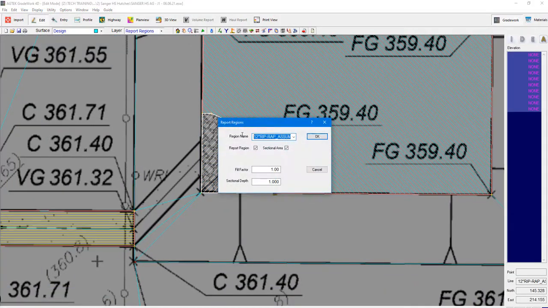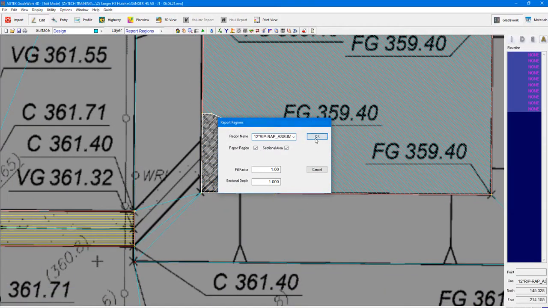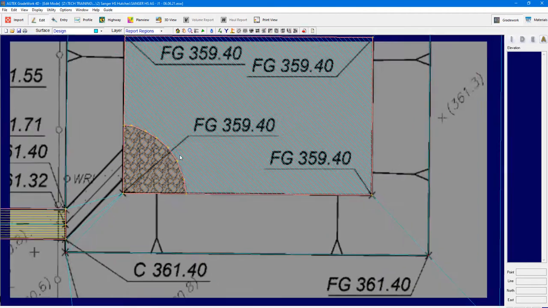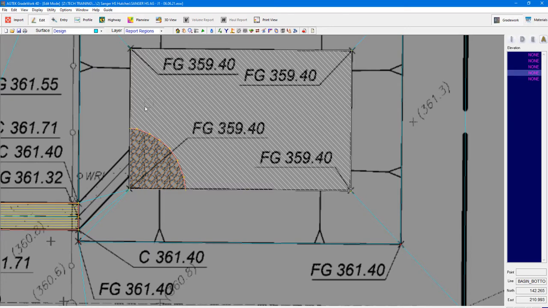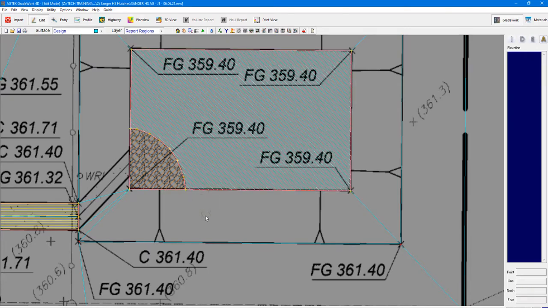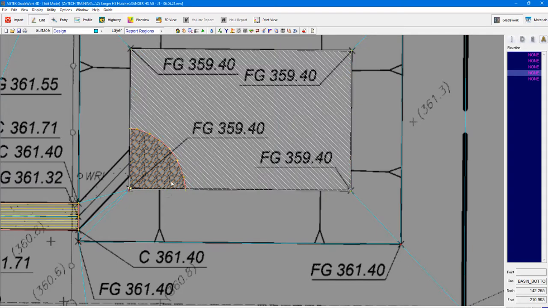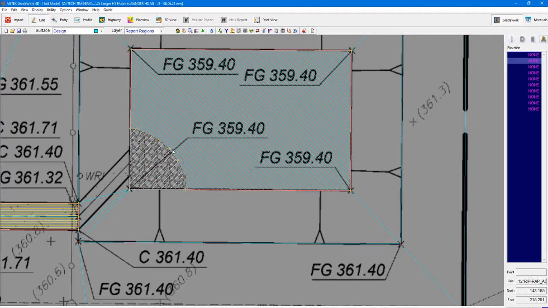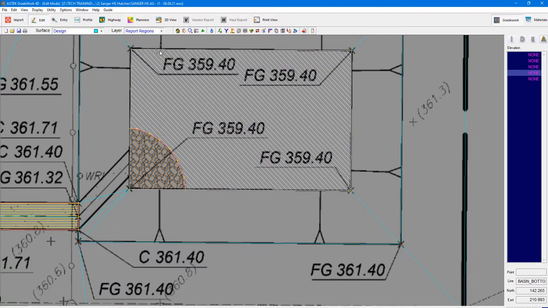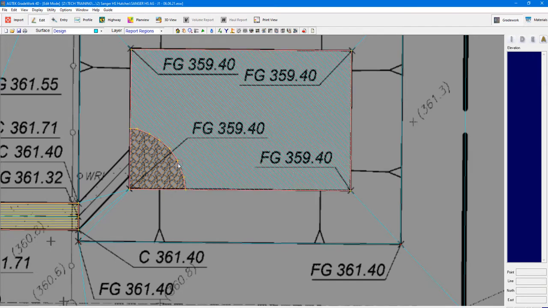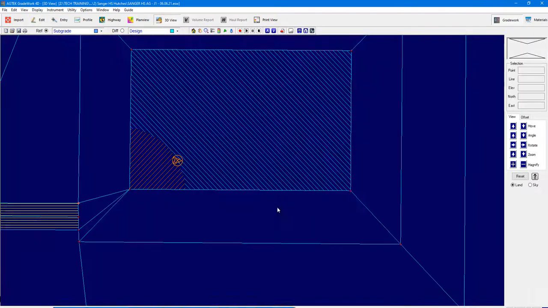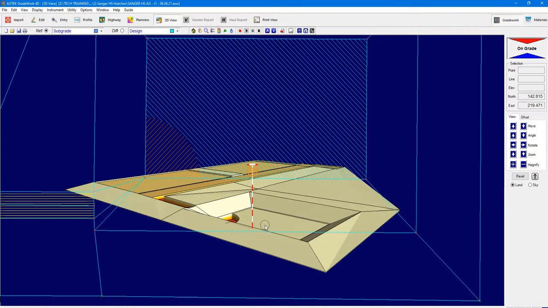So if you double click the riprap, we will see that we added a 12-inch riprap section inside of our basin, and with our hatch regions you could actually visually see that the basin bottom is not encompassing our riprap. Now every time you have a region within a region, it will exclude that basin bottom, which was the initial one, from right here. So instead of having a 0-inch section for this area, it's going to use this 1 foot section. So let's go ahead and go 3D, so I could show you guys what just happened.